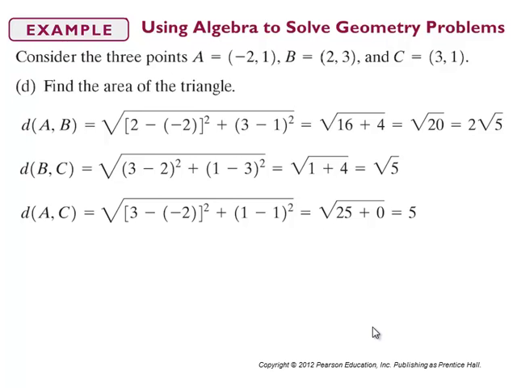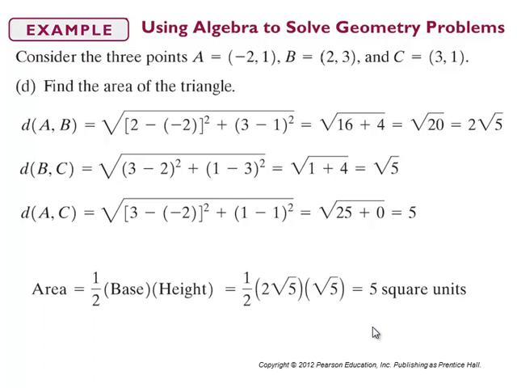If we wanted to answer the question, what is the area of the triangle? Remember that the area of a triangle is 1/2 times the base times the height. So you could simply take the longer leg as the base, and you can take the other leg to be the height. Now, I'm not talking about the hypotenuse. Don't use the hypotenuse. Just use the two legs, which are the two shorter sides, and then times 1/2. And that works out to be 5. As in, the area of that triangle is 5 square units.